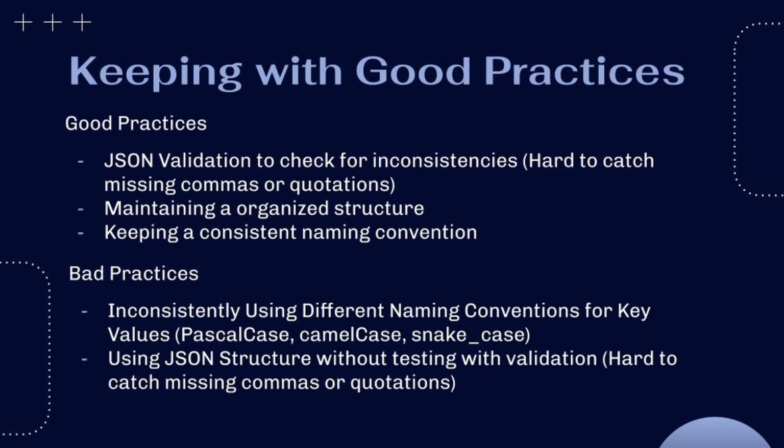Use JSON array for chunks of data to make it easier to manage. Also, going back to the last slide, making sure there's no inconsistencies in validation with quotations or name conventions or any sort of issues, to make sure that you have clean JSON structure to avoid bad practices.